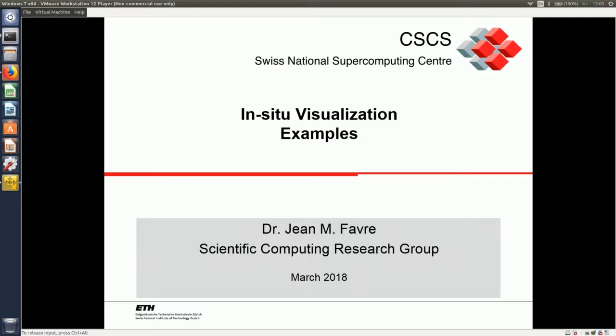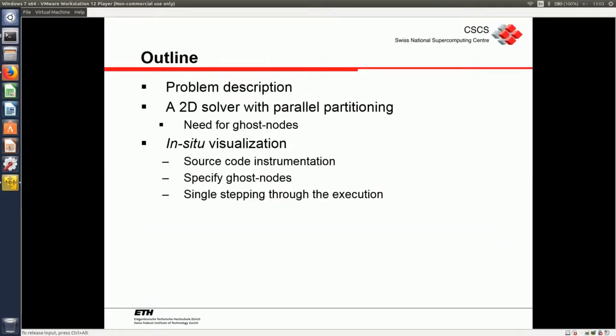So I'm going to start with this example, which we will use also tomorrow during the exercise. It's a 2D Poisson solver for the heat equation, something very simple. The purpose of it was not to demonstrate some fancy physics. The purpose of it was not to implement a very fast solver. In fact, the slower it is, the better, because when I do tutorials, I want things to move. I don't want the simulation to run too quickly, otherwise I'm already converged and I have nothing to see. So, very simple implementation of this Poisson solver.